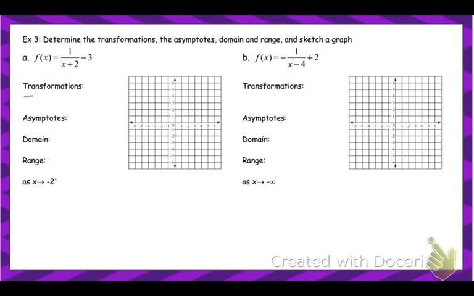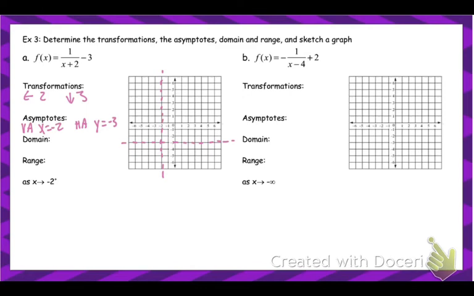So x plus 2 is going left 2. Minus 3, that's your vertical, that's going down 3. So when this shifts the graph, it's also going to shift the asymptotes. So my vertical asymptote is going to shift left to x equals negative 2. And if you think about it, that value makes sense, because if I plug in negative 2 for x, I'm dividing by 0, which I can't do, which is why there's an asymptote at that point. Horizontal asymptote, that's also shifted down. So I get y equals negative 3.